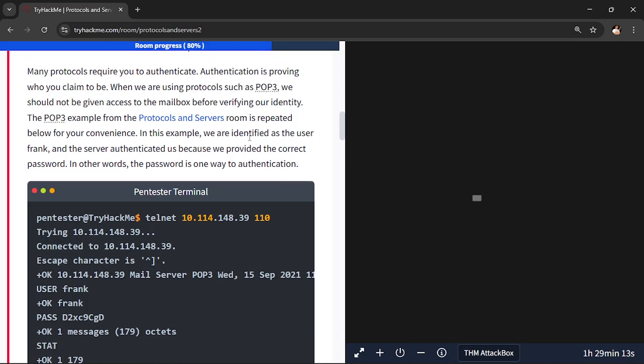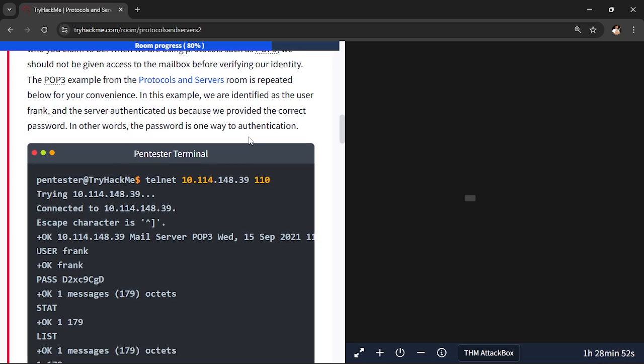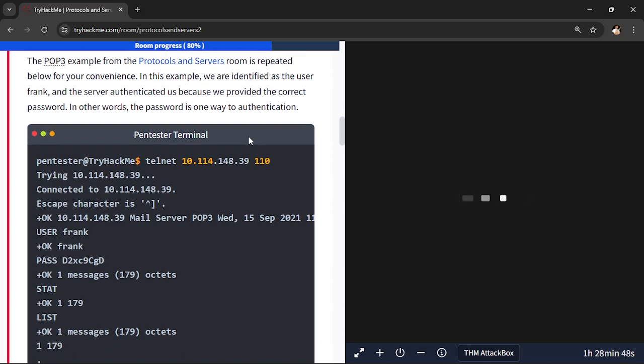When using a protocol such as POP3, we should not be given access to the mailbox before verifying our identity. The POP3 example from the protocols and servers room is repeated below for your convenience. In the example, we identify as the user Frank, and the server authenticated us because we provided the correct password.